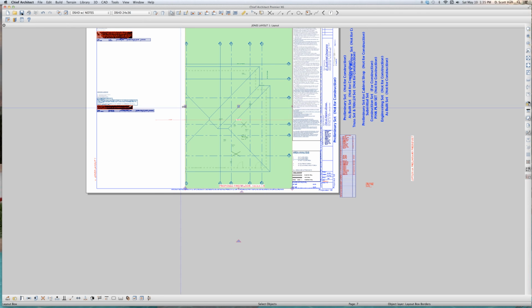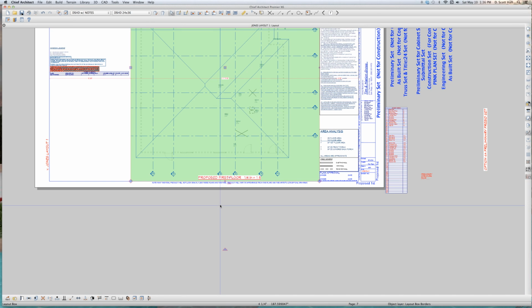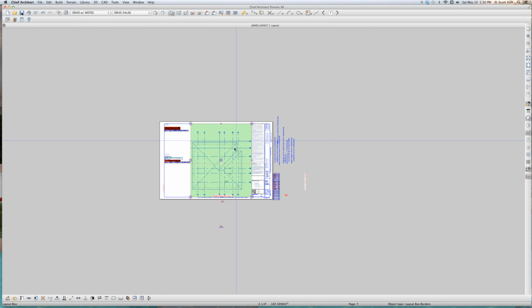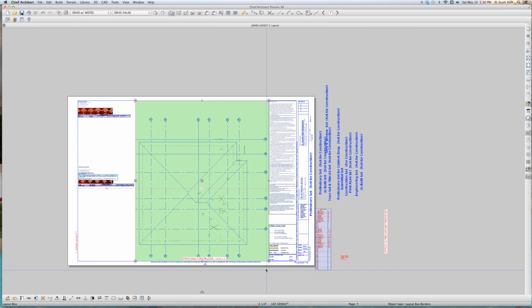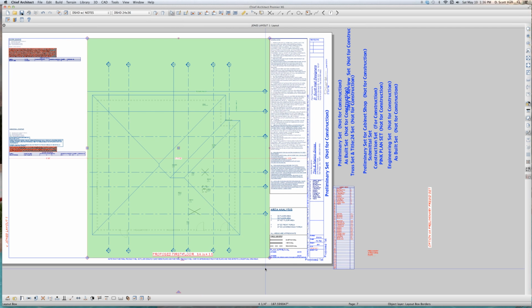Ooh, now look at this. Now check this out. Now Joe says the system only works if you have the same number of floors. I say nuts. I say nuts. You know, I start out with a 2-story house. I'm going to start out with a 1-story, but this is going to be a 2-story. Oh, let's propose first floor.